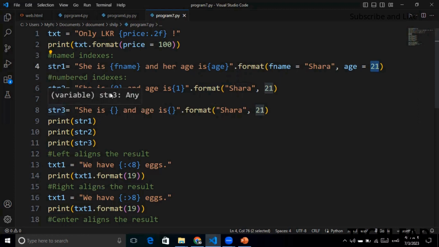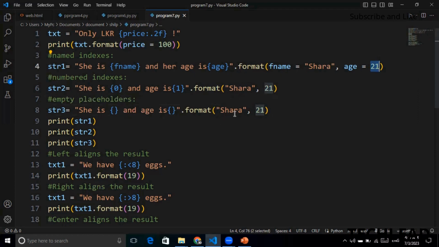As well as, we can place empty curly brackets. If we place empty curly brackets, Python automatically identifies where these values must be placed in this text.